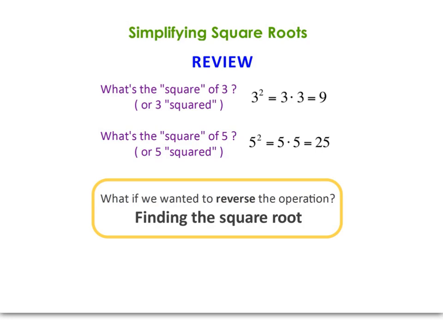But to review, we talked about squares. And we said 3 squared means 3 times 3, or writing your base the number of times that your exponent says. So 3 squared means my base of 3 times itself twice. So I get 3 times 3. And we talked about finding the square root, or the reverse operation of squaring something. So I'm taking something that I made 2 of, and now I'm going to start with this piece and try to go back to my original.